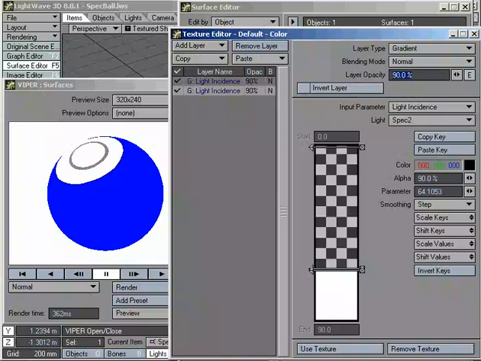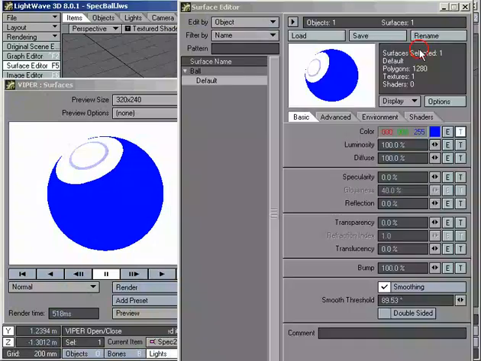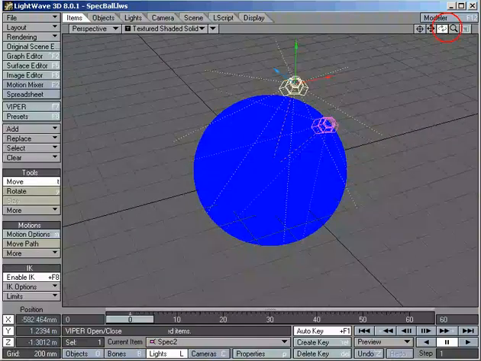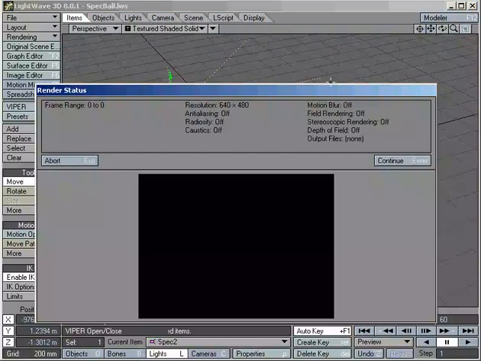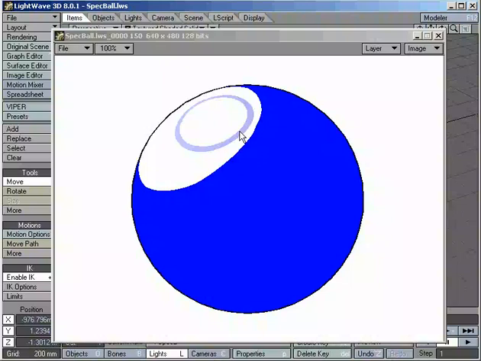Let's take this down and this down. And I don't think we're getting a true view of what we think we're going to see. So let's render this out. And the blue isn't working right there, so I guess we do have to reset that.